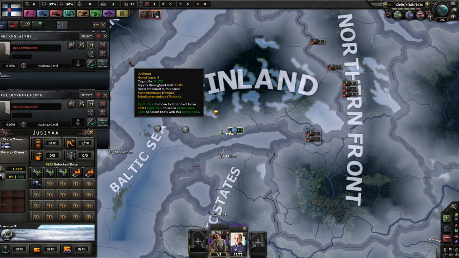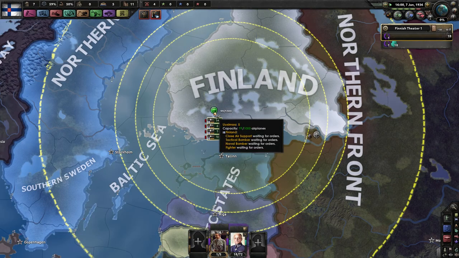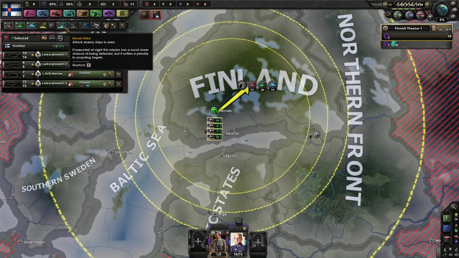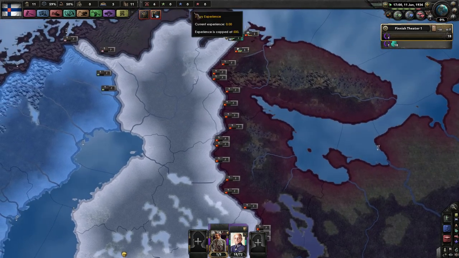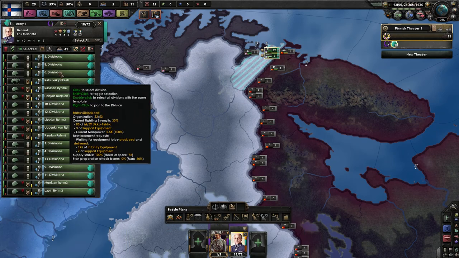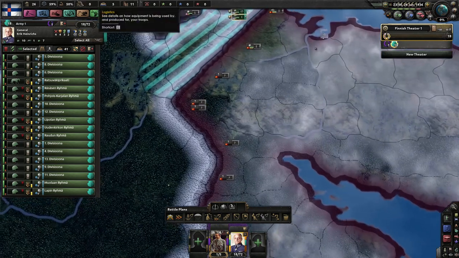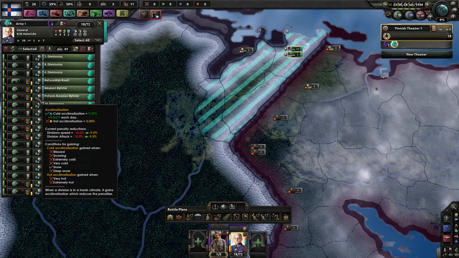And let's merge the navy. Do search and destroy in the Baltic Sea. We also have a few air forces or planes. They are quickly assigned. Good. Now then. These focuses will be completed quite fast, which I really appreciate. And now it's time to give a new trait to Eric, winter expert, so these guys will get their acclimatization quicker.